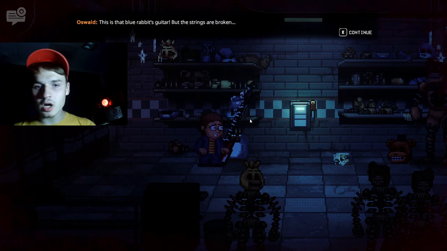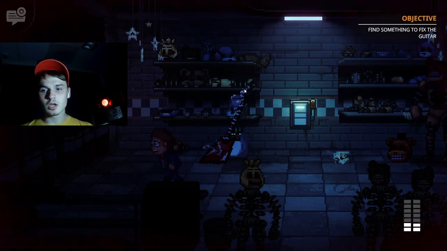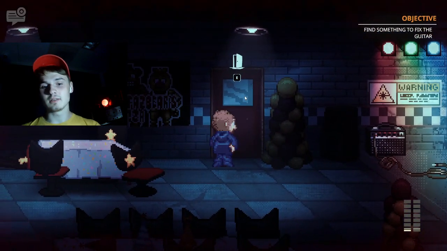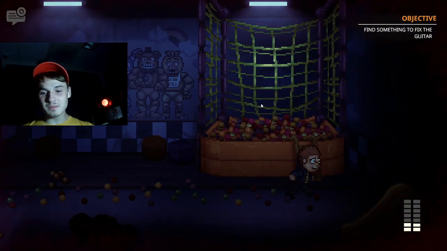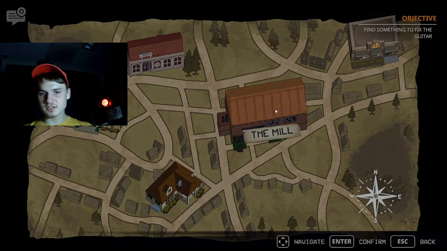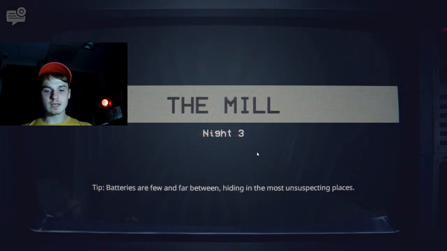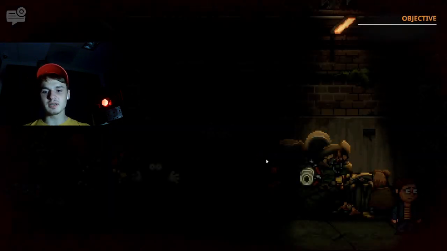This is that Blue Rabbit's guitar, but the strings are broken. I bet I can find some old ones in the garbage. Really? I have to go all the way back out to the mill and fix this. Yo! They're making me do so many side quests in order to actually complete the main quest. This is ridiculous. Okay, so we're back in the overworld, and we're going to the mill, because this is where batteries are few and far between, hiding in the most unsuspecting place.